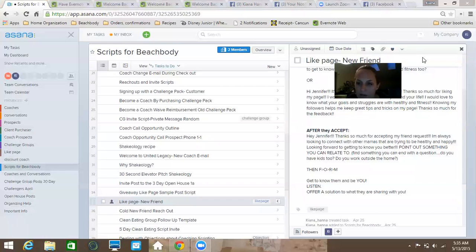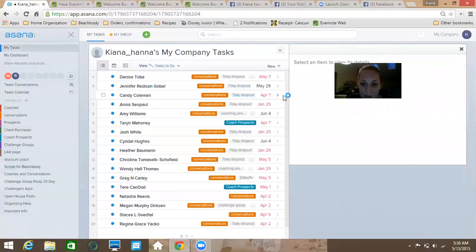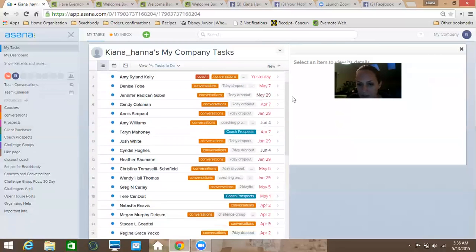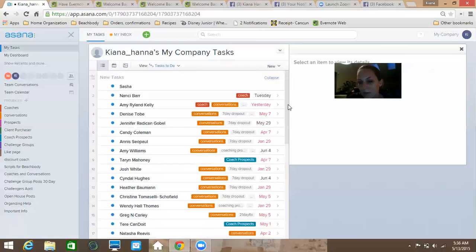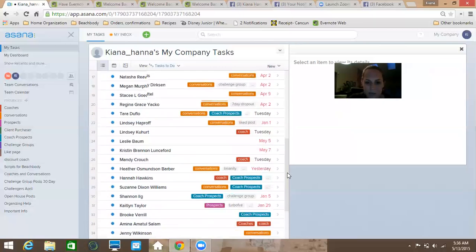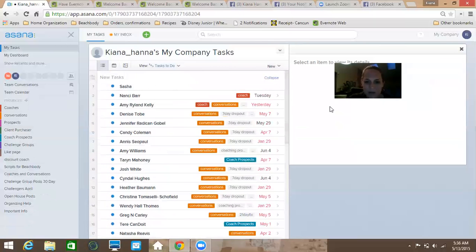And then I form them and then I put them in Asana to track them. I'm telling you, my Asana, I'm just updating it. So just know that even people like me struggle with organization and management because I have thousands and thousands of people. I'm just getting people back in here and working with my tasks, but that's how I track people. Okay, that's not what this video is about.